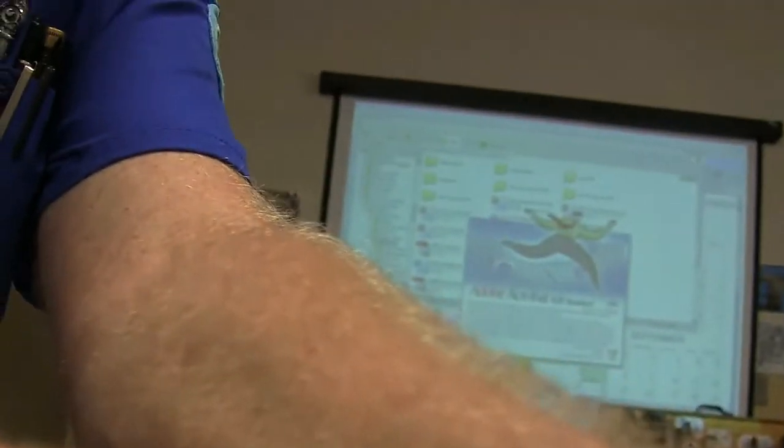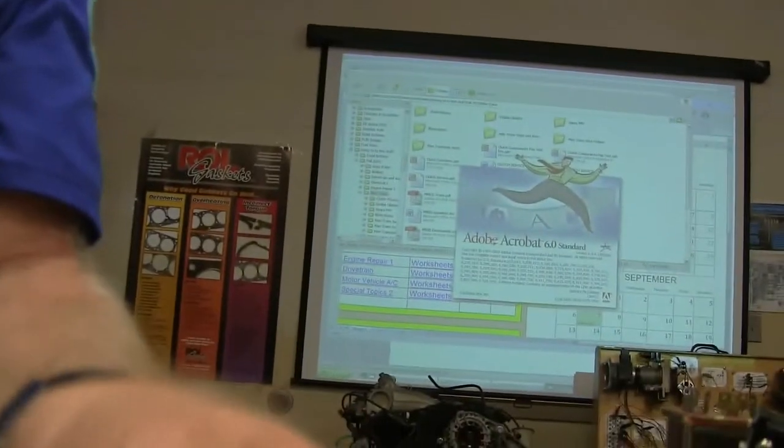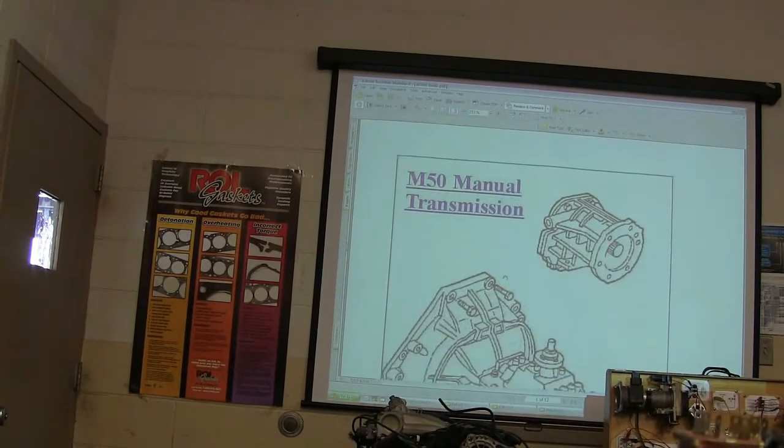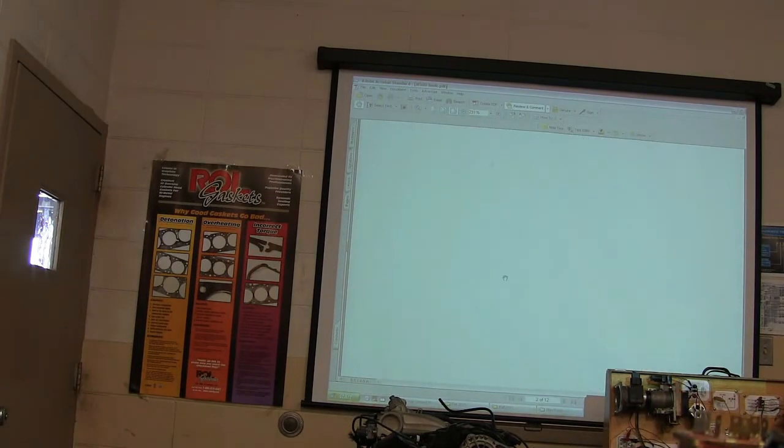I've got a worksheet out there that you guys have got on doing this manual transmission on this one here. All right, we're going to look at this. And everybody burn this in, because this is really important.